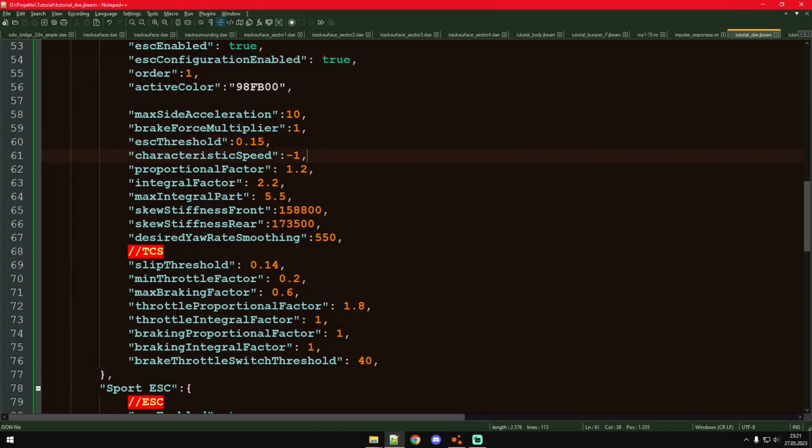Then the characteristic speed. I had a lot of fun googling that. When you set it to -1, it gets automatically calculated. The characteristic speed has to do with understeer.